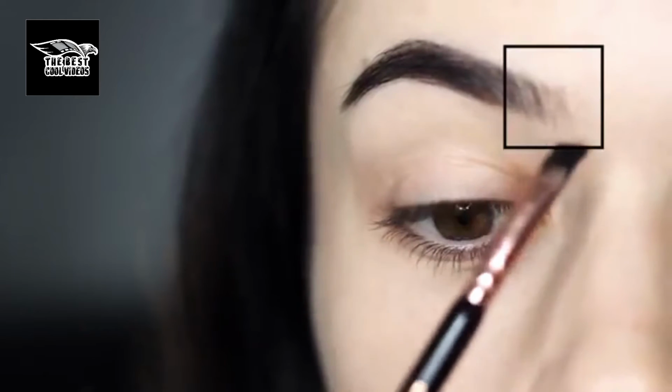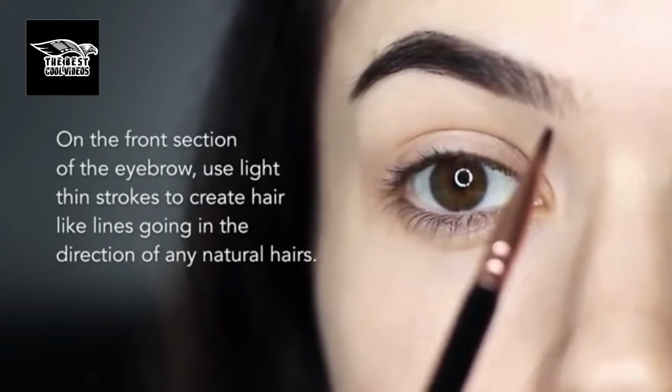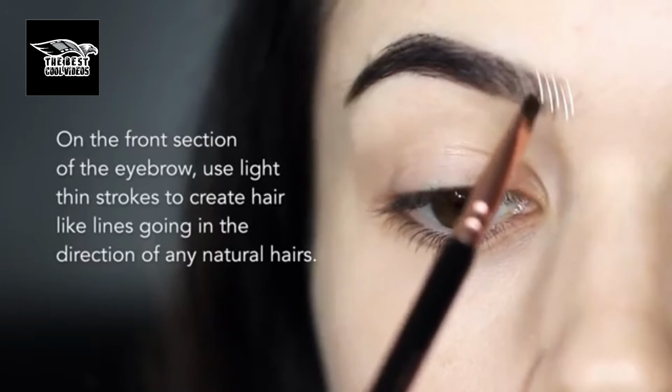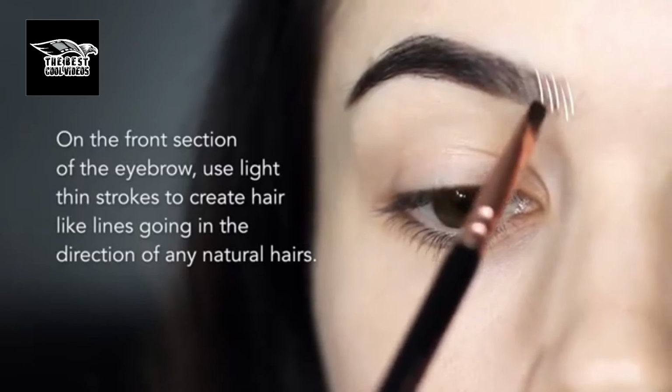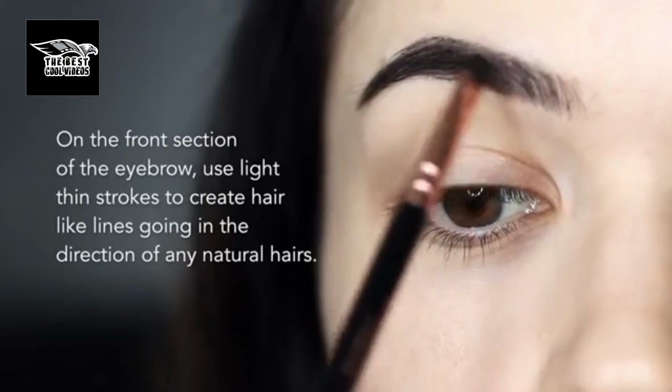For the inner portion of the brows, I do things a little differently. I use very light strokes working in the direction of the hair growth, using less product this time and not being as dark. And I really only do a few little hairs as I work along, making sure they follow the natural hair pattern underneath.